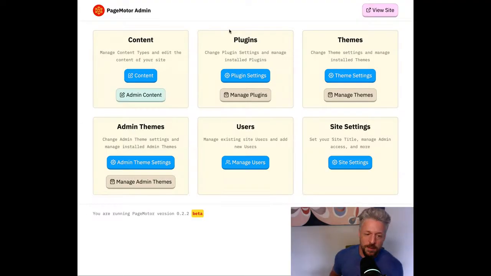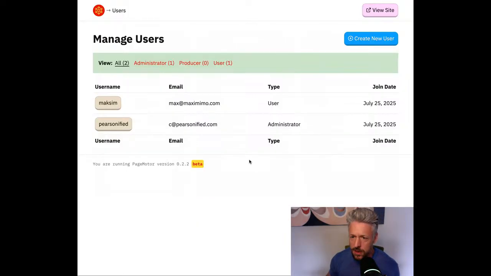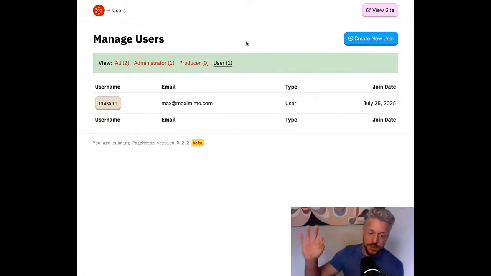So the idea behind the producer user type is that we will be able to set permissions within the admin on a per user basis for how that producer gets to interact with the software. So I think that's pretty clever. And then the third type of user that we have here is just a user. And I could have called this customer, but I think user makes more generalized sense.